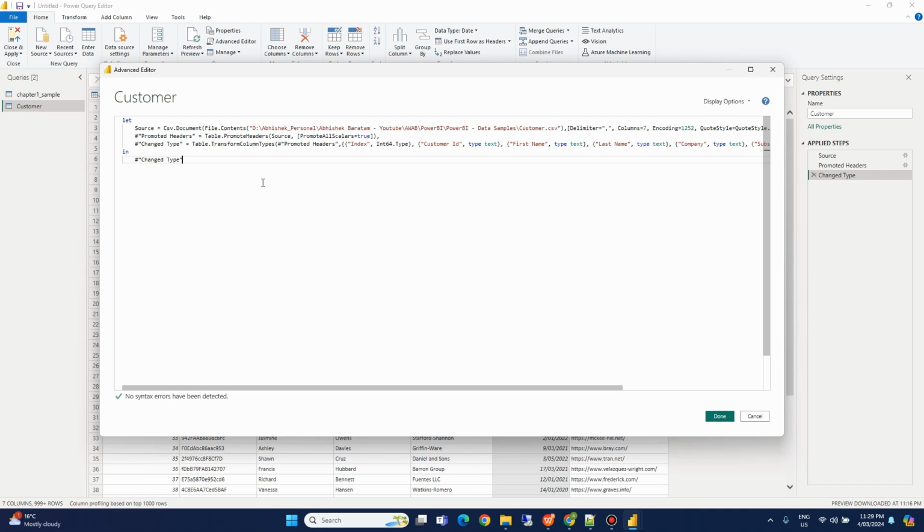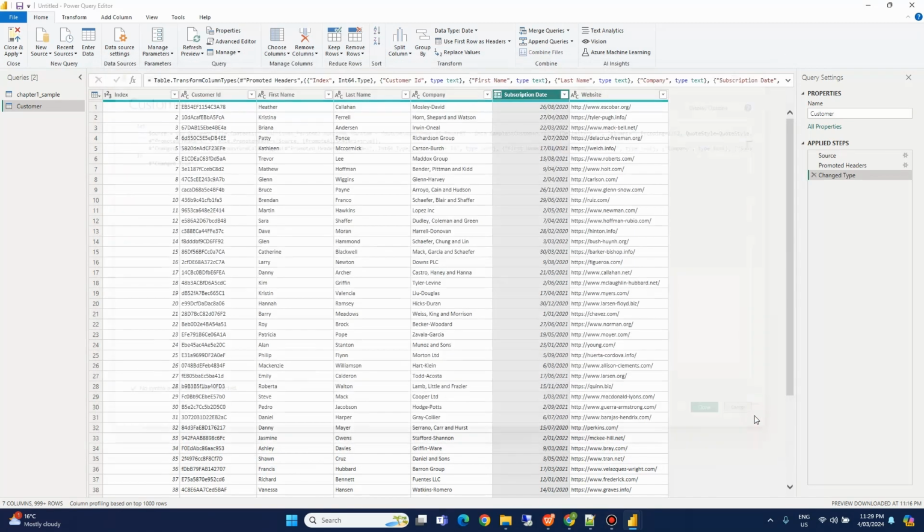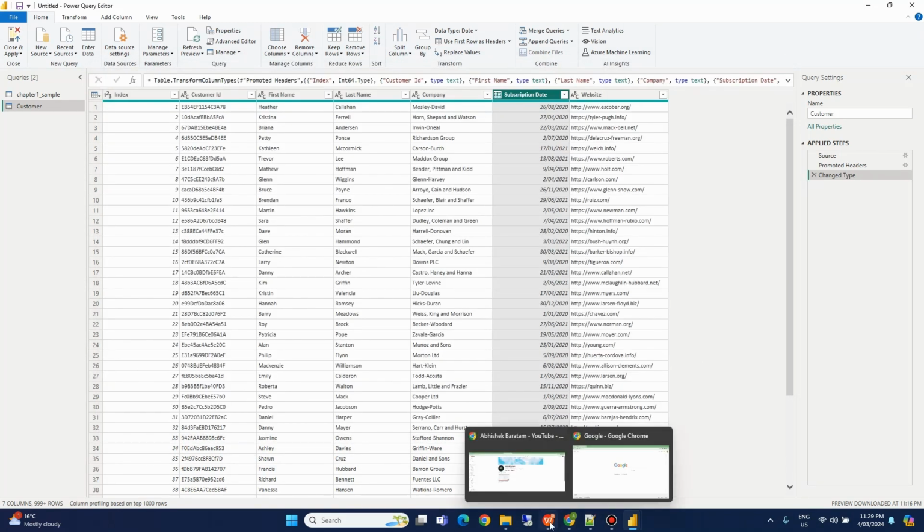So it is going to assign the basic data types. For example, if it's numbers throughout, it's going to assign the number format. If it is characters throughout, it's going to assign the text type, and that's how the types of the data would be changed in this step. These are the default steps in the opening of Power Query. This is called M language, and for each action, each line of code would be here. Whenever you want to make any changes, you can make them here. In probably the next topic of this chapter, we'll go to the M query and show you how to make changes as well. For the time being, let's cancel this and go to the next topic.